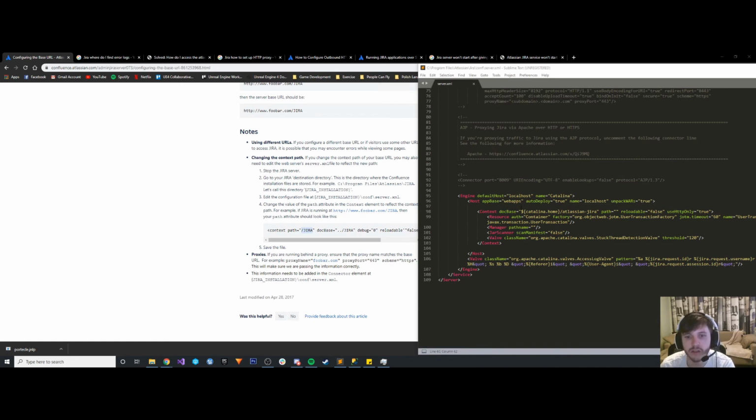So docbase is saying, I don't know what that is. Path is /Jira.